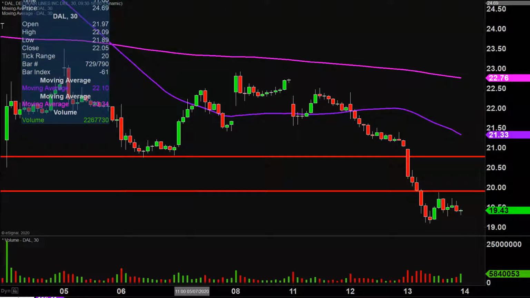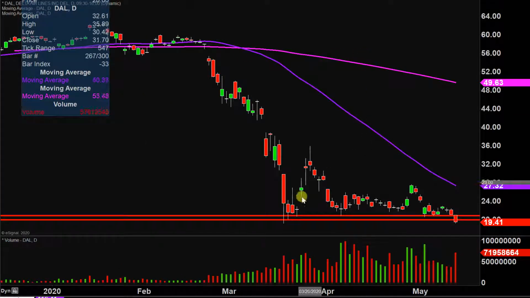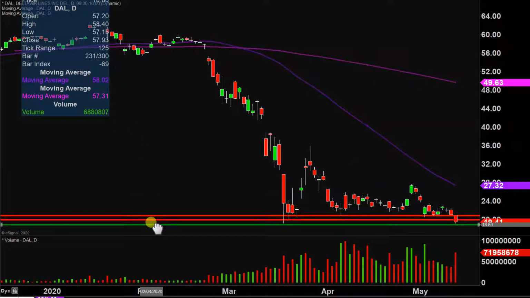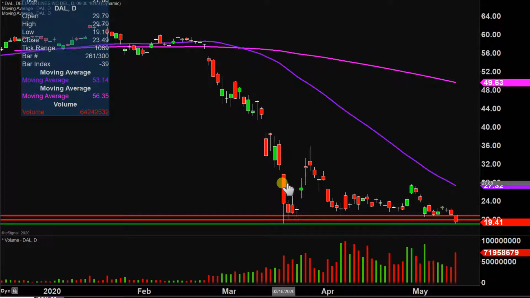And then from the support side of things, and to best illustrate this, I'm going to change to the daily time frame, because you can see from way back here on March 18th, the price went down there and hit a low of, let's see, what was that? Low of 19.10. And what was today's low, out of curiosity? Today's low was at 19.09. You just can't make this stuff up.